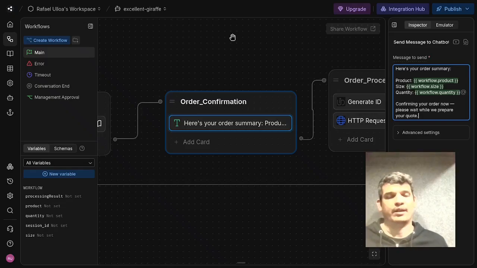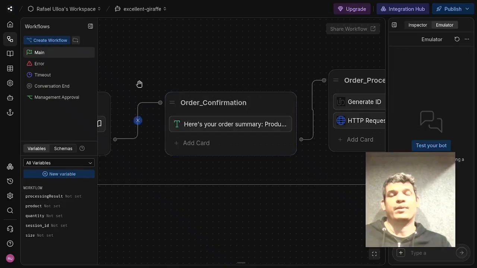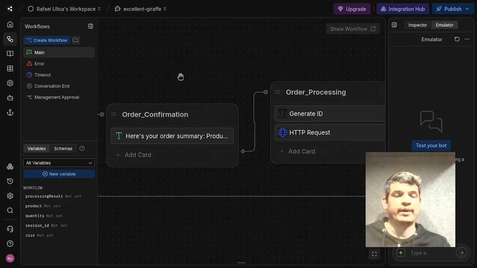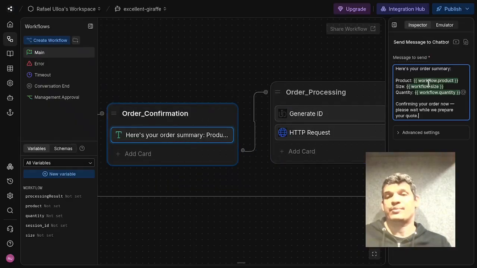You would essentially have to loop around these last three questions, depending on what's being ordered. But for simplicity's sake, for this demo, we're just going to order one thing at a time, right? So here's a little card to summarize the order, the product, the size, the quantity, and then confirming your order.